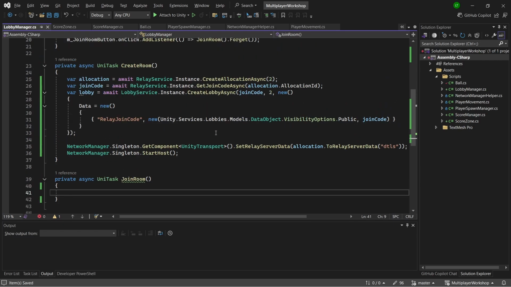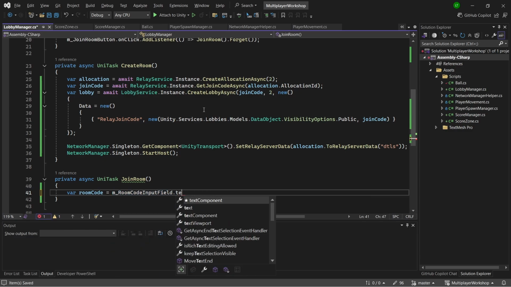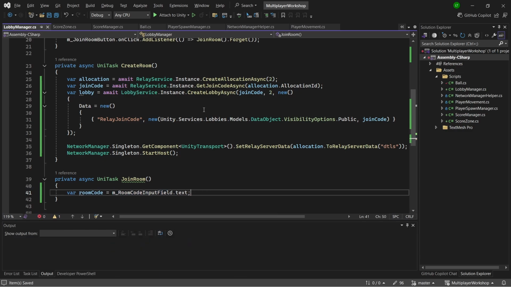So now, in my join room, I am going to do the same. But first I need to retrieve the room code, which is going to be the text inside my input field. This is what the player types in when they see the room code.